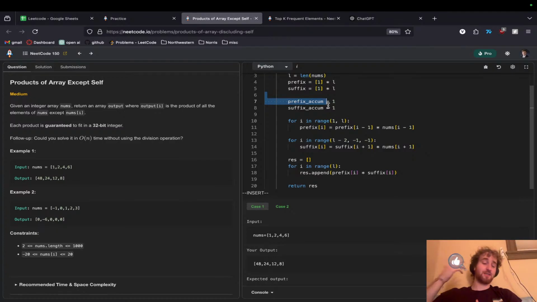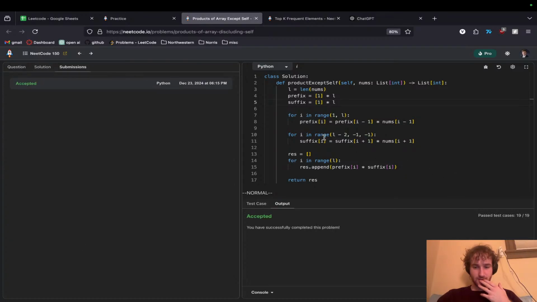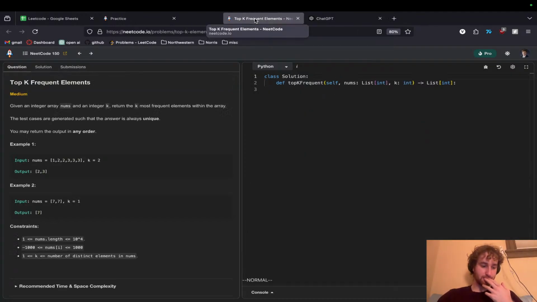I guess that's what a prefix thing is, but you can also use an accumulator. So this should still work. Yeah, which makes sense. So they're iterating, this is the +1 offset, going till -1 and going backwards. Yeah, it makes sense to me. I'm just being a dummy head.